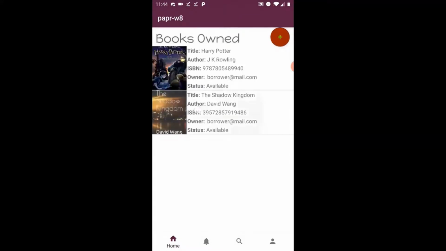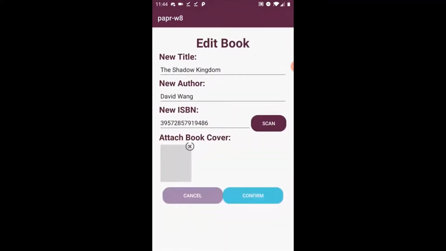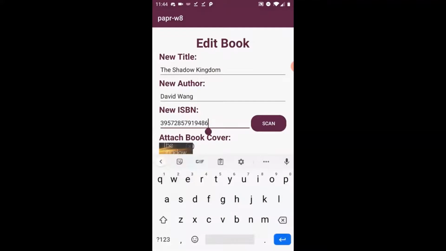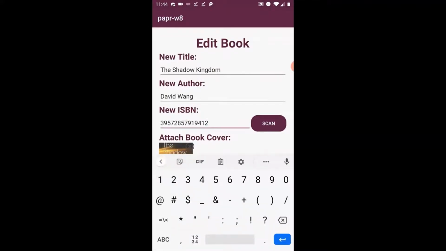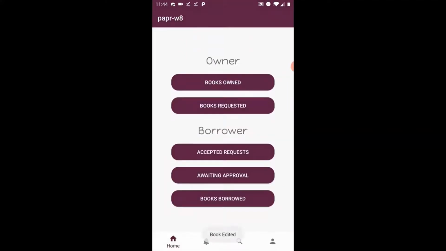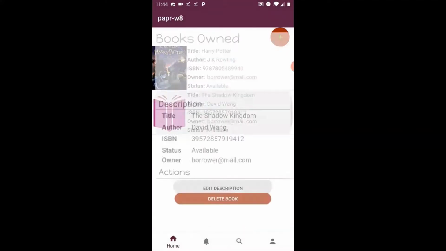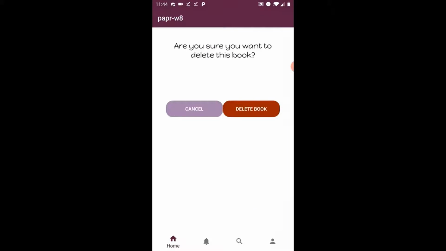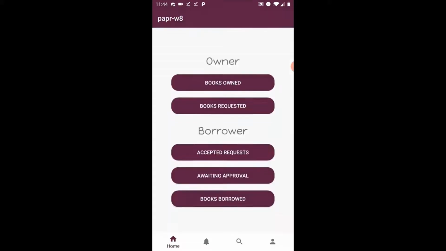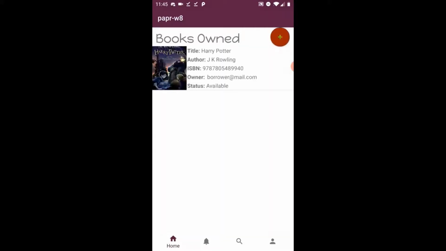The user can edit the description of the book if they choose to. Confirm the edit, and they are also able to delete a book if they choose to. So if we go to books owned, only one book is owned by the user.